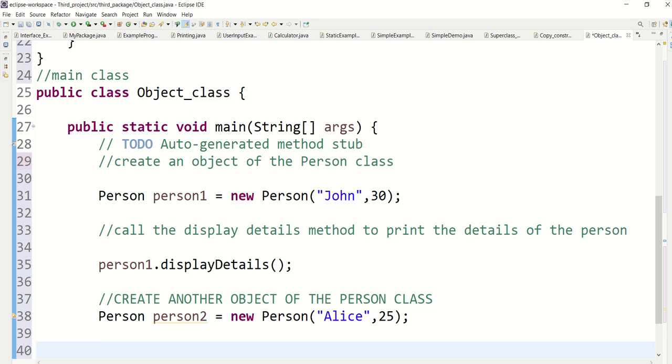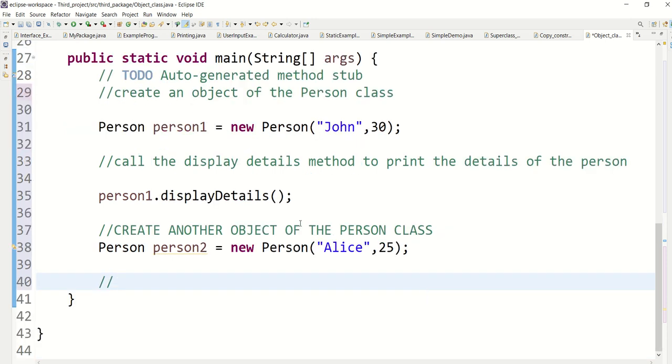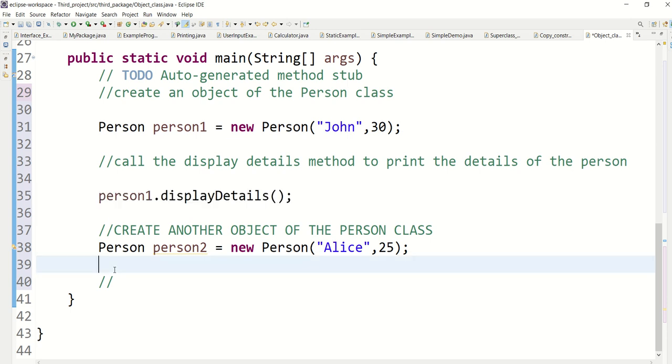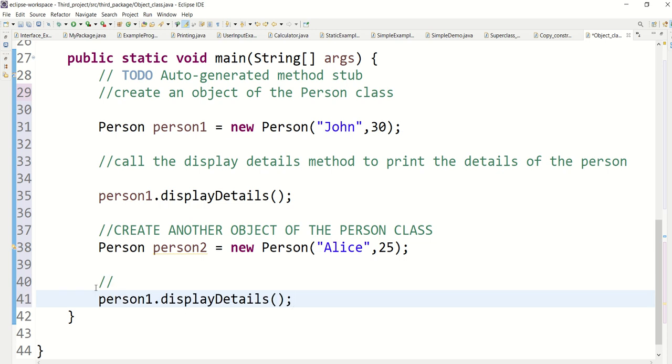Similarly, I want to call the displayDetails method. How can I call it for person2? I'll call it with the object name of the second person, person2.displayDetails.